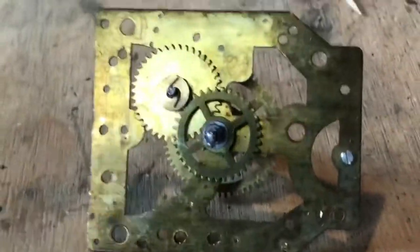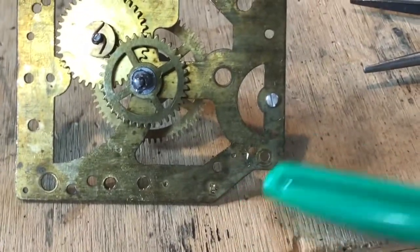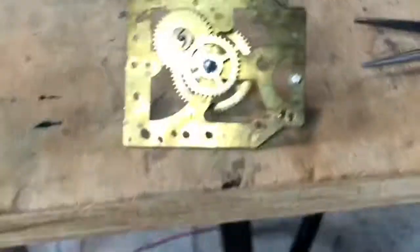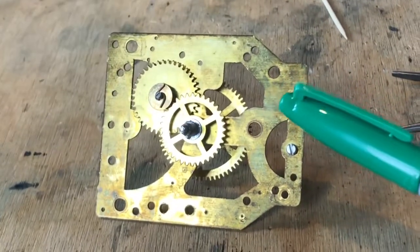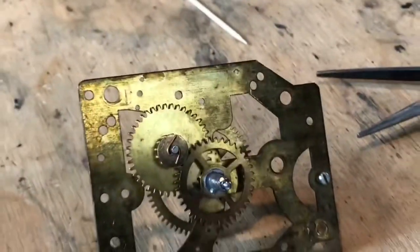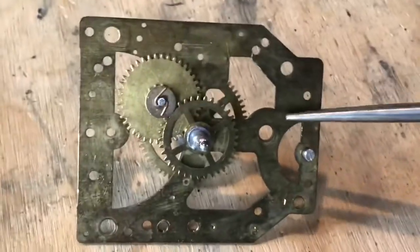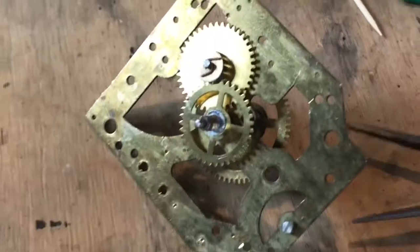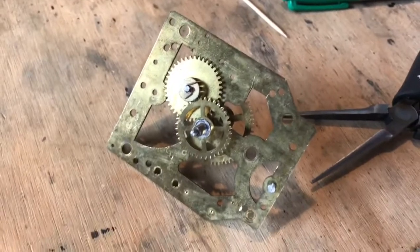I keep calling it dust but it's just lacquer — leftover dirt — and you can see some over here, then you move the angle and you can't see it. Very interesting. When there's a whole bunch of light on it, maybe that's it right there. The acetone doesn't seem to have left any residue on the piece — it's actually already dry. Who knows, maybe I should stop while I'm ahead, but I don't know if I'm ahead or not.